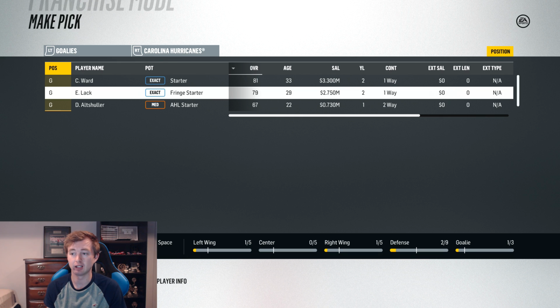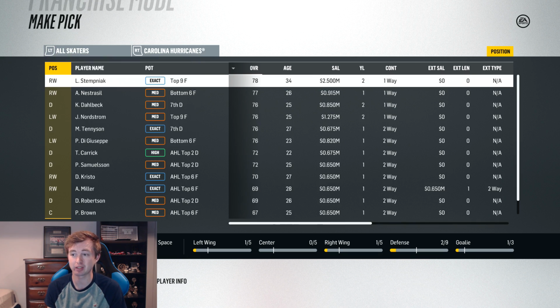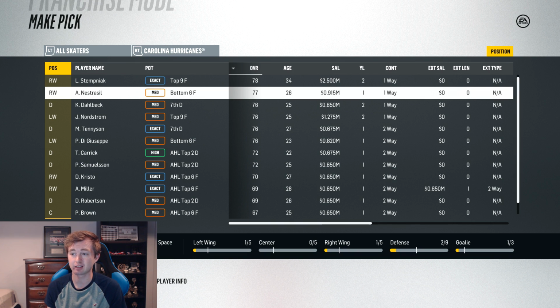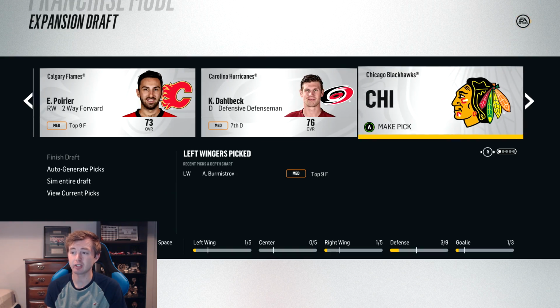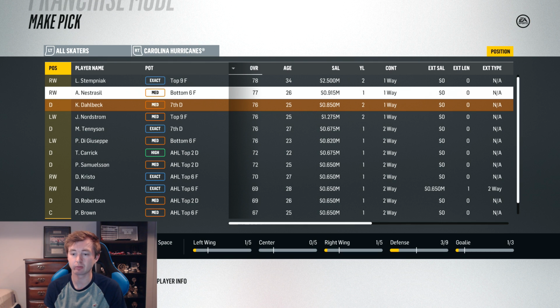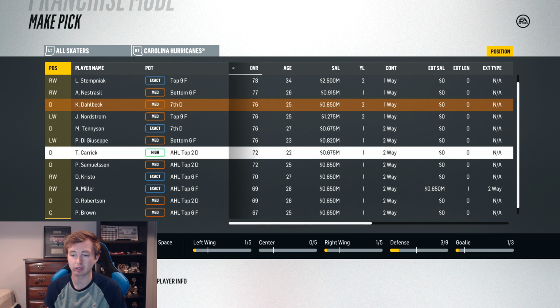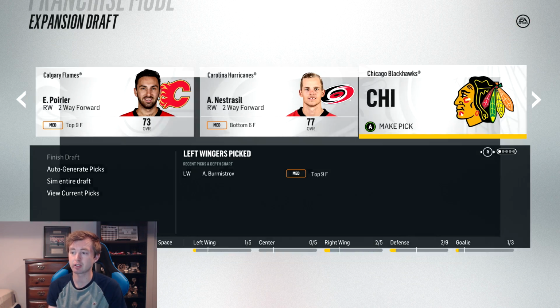Goalies, yeah, the goalie situation, I really want to pay that for a backup, so I guess, do I take Nystrasil and maybe not even re-sign him? Or Delbeck there, 25-76, 850K. Could be like a decent AHL guy. He's 1 year younger. Or actually, you know what? We can only take so many defensemen. There's going to be better defensemen available. So for that reason, I'm thinking Nystrasil. I just want to check. Yeah, there's nothing else available. So yeah, we'll go Nystrasil there.